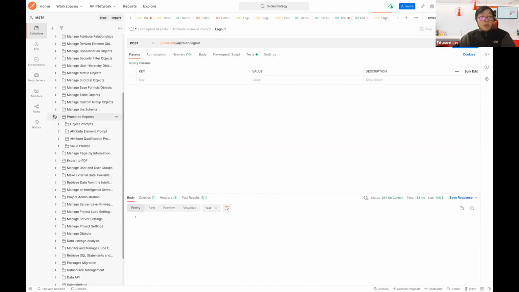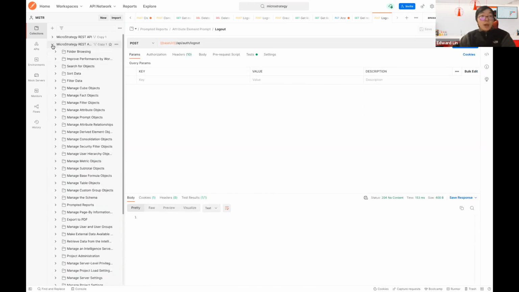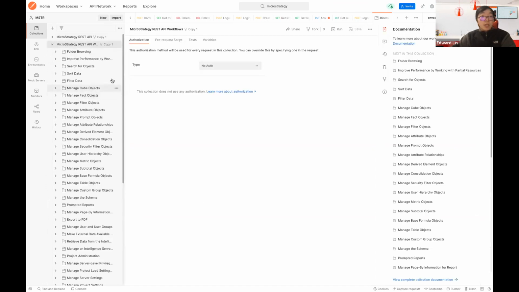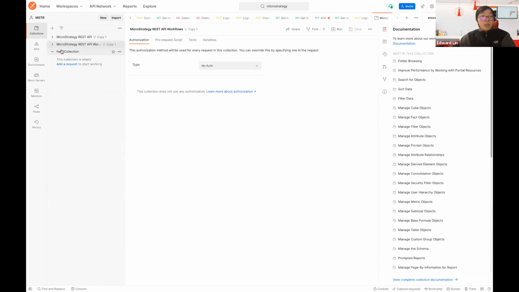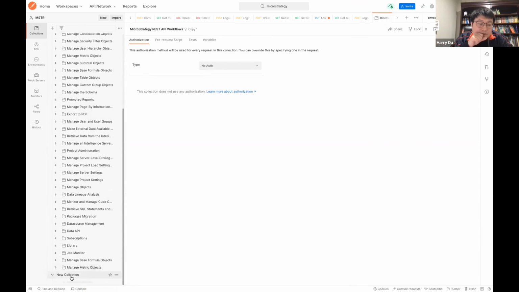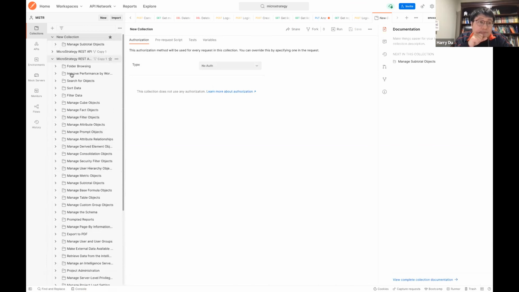Another thing I'll be showing you quickly is how to use monitors in REST API. I just made a new collection here real quick, and I'm gonna put this up here. You can add a favorite to the new collection. You can mark it as this one, click the star, and it will show up at top.